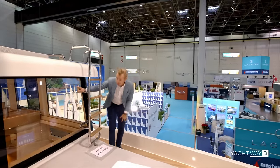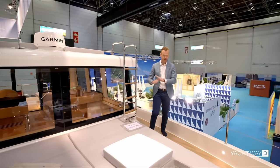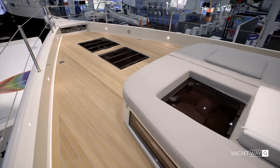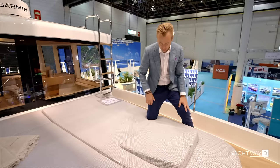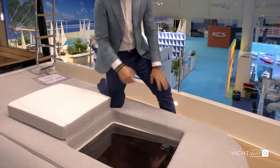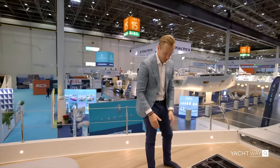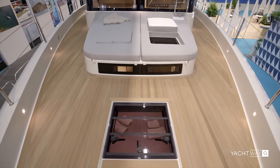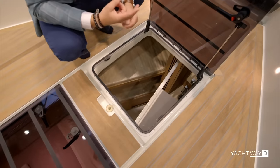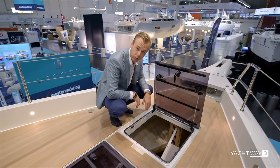Hidden underneath are windshield wipers, beautifully tucked away so you'll never see them. The sunbed has extra hatch latches right underneath the cushions — importantly, the hatches are attached to the cushions, so you just flip them on and off without having to store them separately. There is a hatch toward the owner's cabin and also one for a crew cabin — this boat has a proper crew cabin for two people with two bunks and a head.